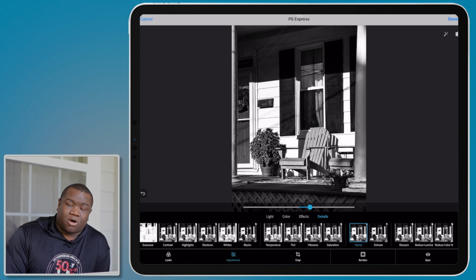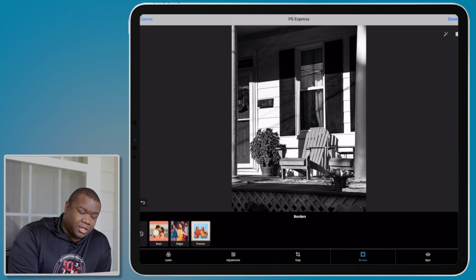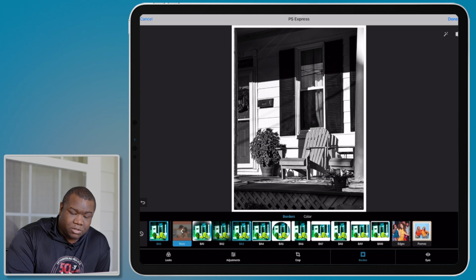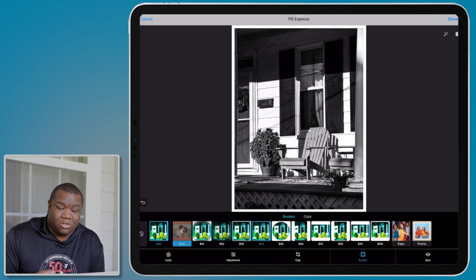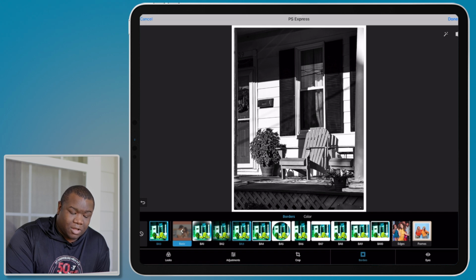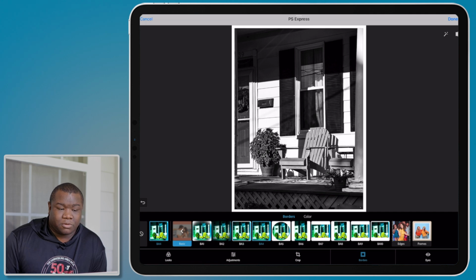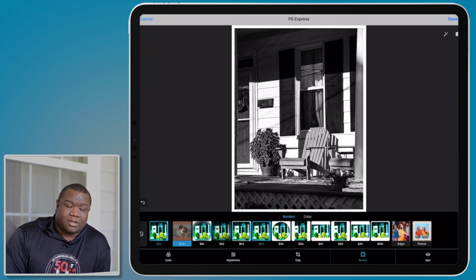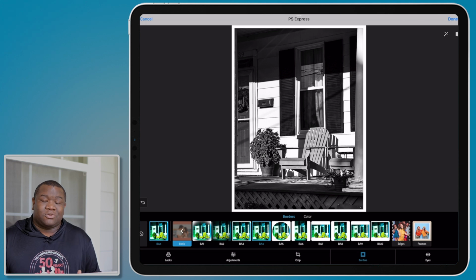Now, what I always enjoy doing with black and white images, and I'm thankful that Photoshop Express has this, I can go to borders, and then I like to hit basic. And on the basic tab here, I use the B3 or the B4. Those two give me the most pleasing look in my personal opinion. Now, I'd love to hear what you think if you're using this app, which one you would prefer. The difference is really down in the corners of the border. One has a rounded corner and the other one has a straight edge corner. So I'm going to use the B4 because that allows me to have that straight edge corner that I appreciate. So that is everything I really need to do with this particular edit.